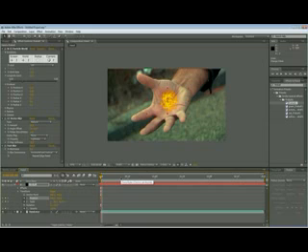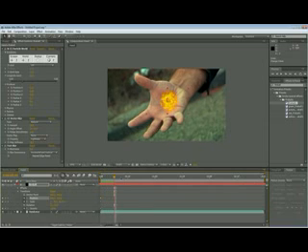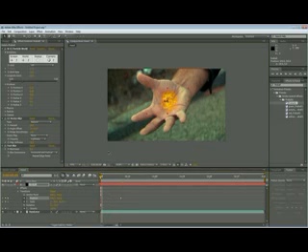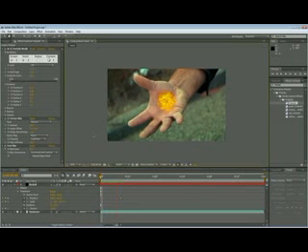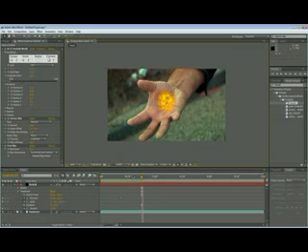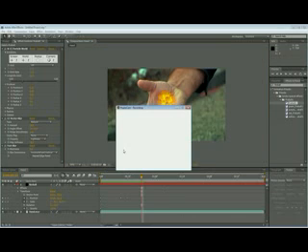So I'm gonna go see how right now it's pretty much the hand staying still. Now the hand's starting to move, so I'm gonna move it a little bit. Now I'm gonna go back just to see if it looks like it kind of blends in with that, and it does. So pretty much you're just gonna keep doing that. I'm going to pause the video and then just keyframe the position, then I'll show you how to do the scaling.